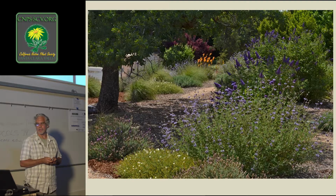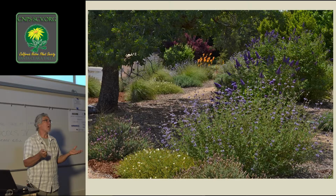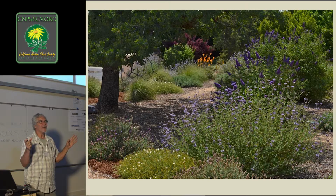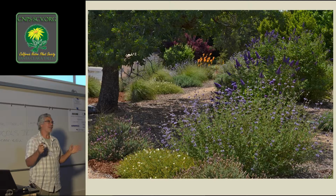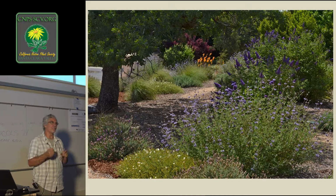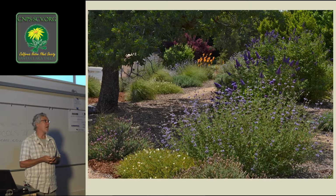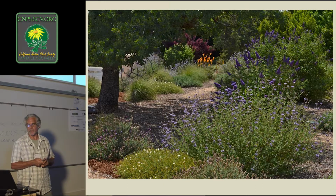This is a way to use a Clevelandii, I believe Pozo Blue, in a fairly drought-tolerant garden in Chico. Where I live in Chico, it is hot. Terry said something about being hot in her garden, up to 85, and I'm thinking, we haven't seen 85 degrees all summer. That would be a cold day. So it's relative, but believe me, Chico is very hot. I think we've rarely gotten below 95 this year, so it's tough.